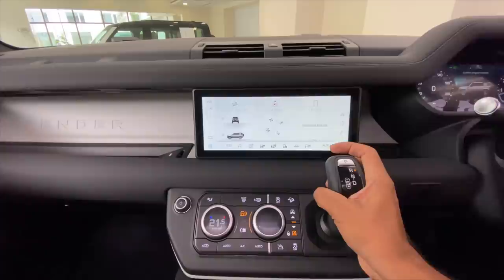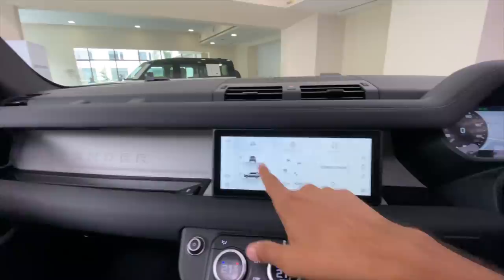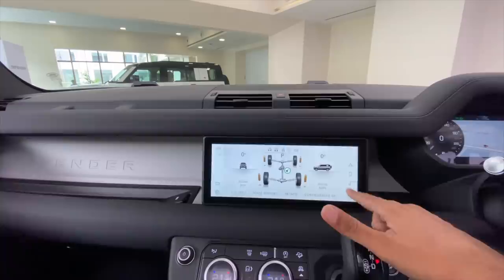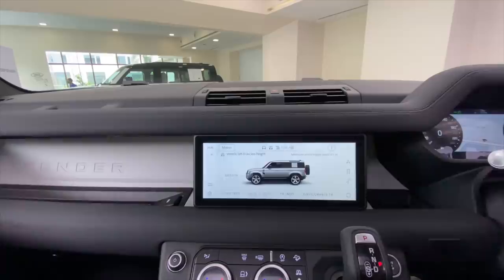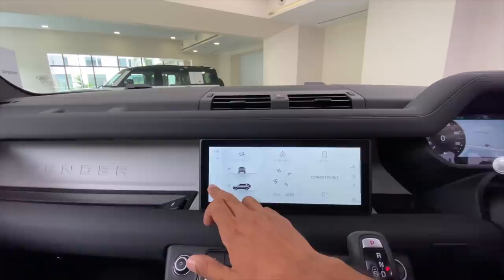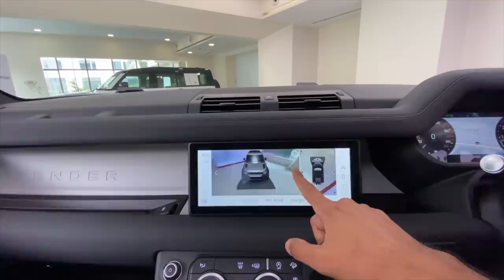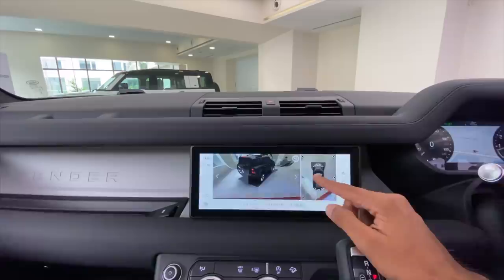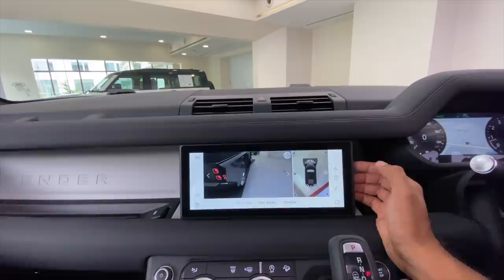This is the reverse parking camera. Let's also check out the camera system — when I get into reverse the outside rear-view mirrors also go down. There's slope assist which tells you your angle, altitude, and bearing. The wading depth sensor tells you how much water you can wade through — currently showing 700 mm but once you increase the ride height it will go up to 900 mm. The 3D camera view is amazing — you can see everything so clearly. I find it better than what I see on BMW cars. There are multiple angles, so many cameras giving you a good view of everything around the car.